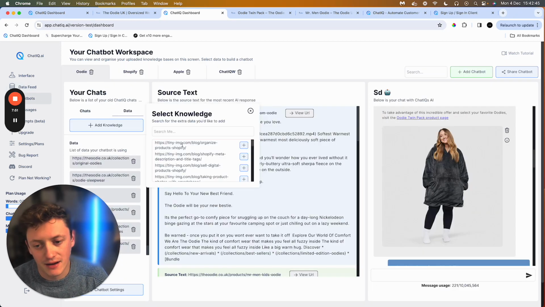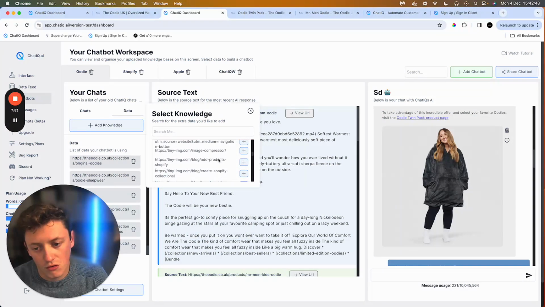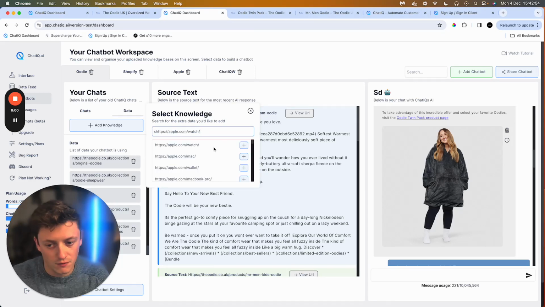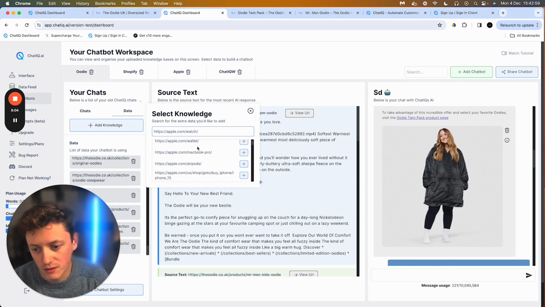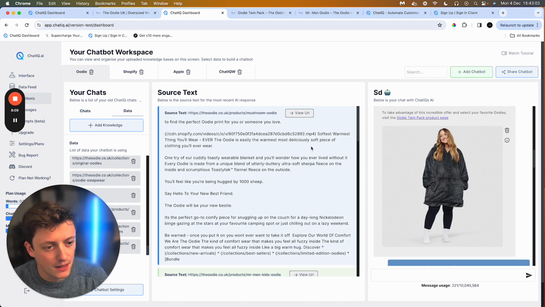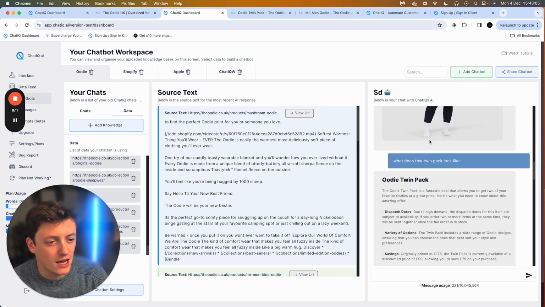And then when I come back down, let's go over to chatbots over here. I can now add that knowledge back in again, so I can scroll through, or I can search specifically for the URL, and I can paste that in there and search for it. Obviously it'll put an S in front of that, but it will filter through all of the URLs and find the most relevant URLs for what you're searching for, so you can just add it back in. So that is a rundown of how all of this works.